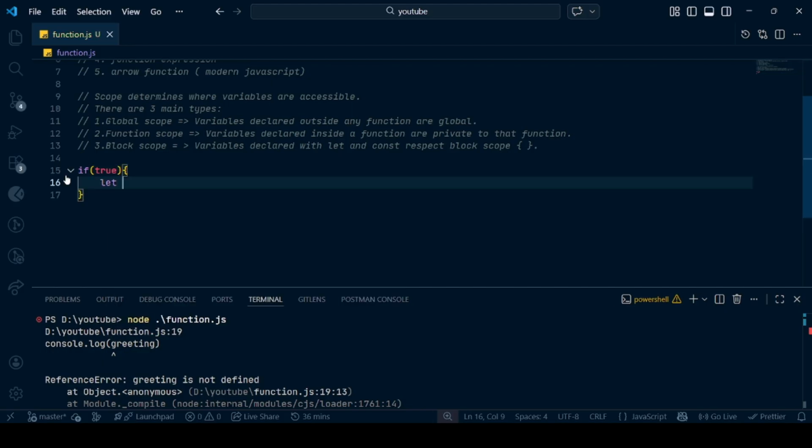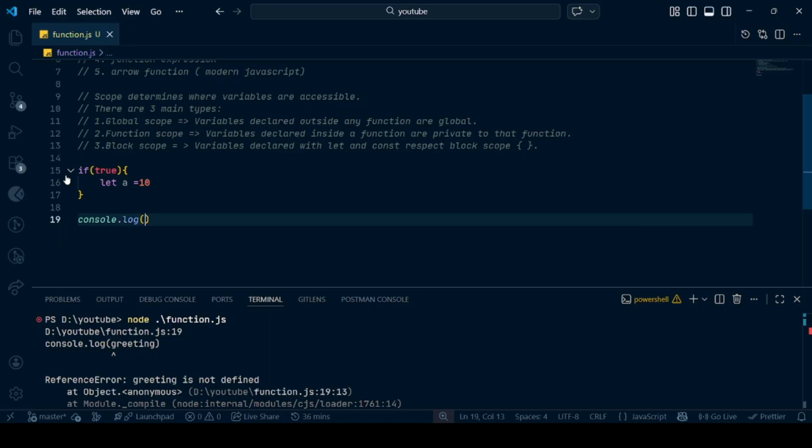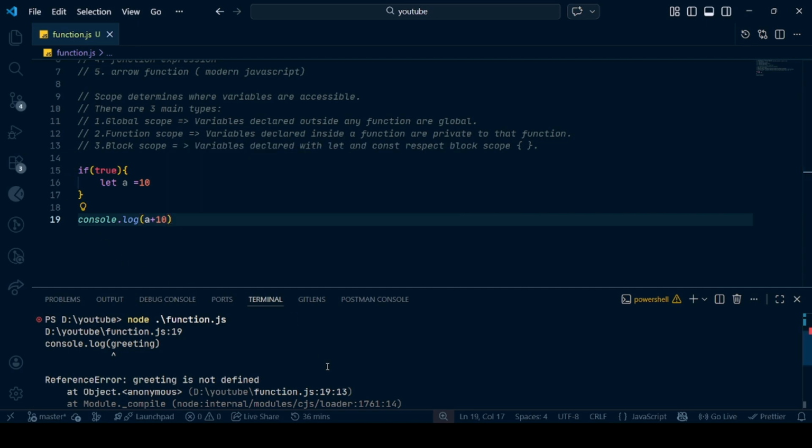Let's say we have let a equal to 10, and we are going to access the value of this a plus for example 10. So what is going to happen here?